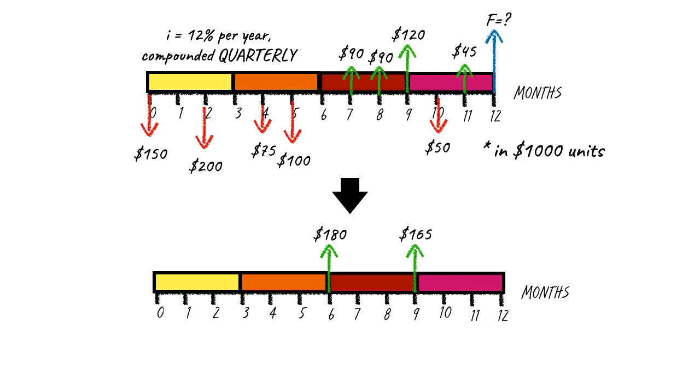Okay, so now, let's look at the negative cash flow or the cash flow which are pointed downward. The $150, it is at the boundary of the block. So, you don't have to shift it lah. You can just remain as it is. So, $150 remain there. Okay, how about this $200 cash flow?